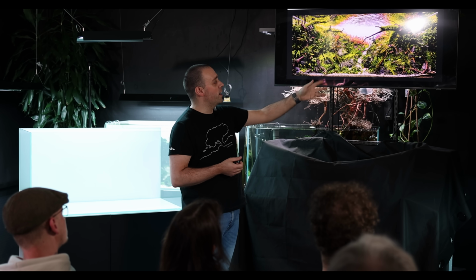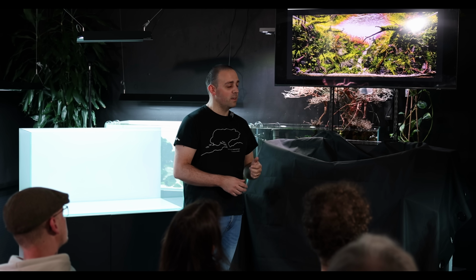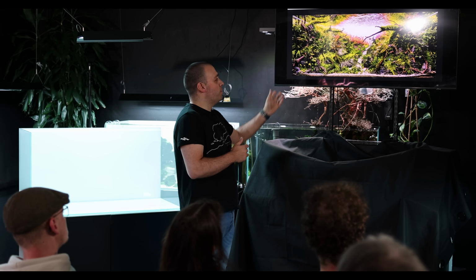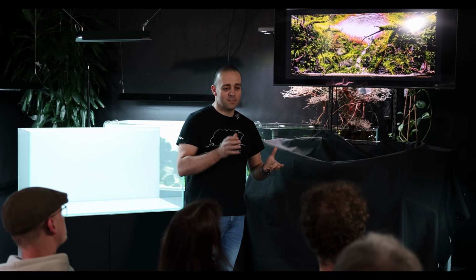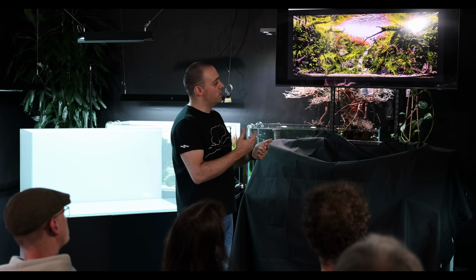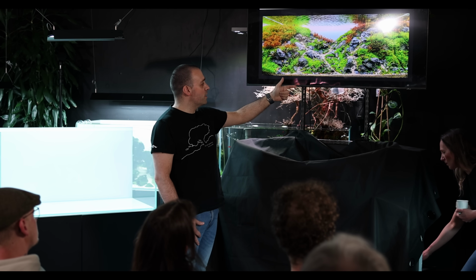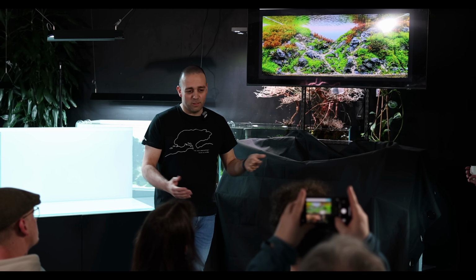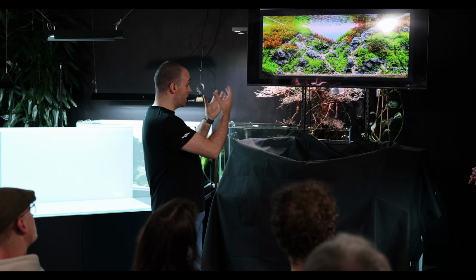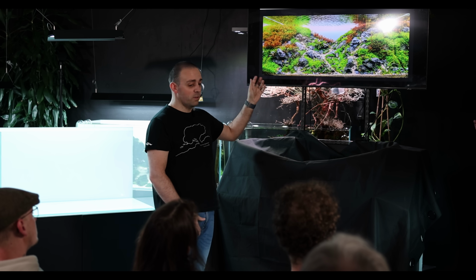So this is my style, plenty of colors, plenty of plants. I don't know, but maybe near 20 species of plants in this tank. What happened here? The hardscape was overgrown by the plants, so it's hidden, and it was one of the flaws that I needed to solve. I tried to go just rock. I made a structure that has almost no shadow, and again I failed to have one element that can be seen clearly. That was the main focal point of the tank.